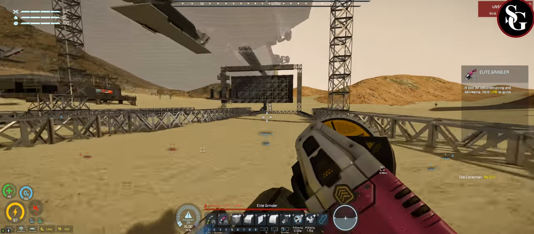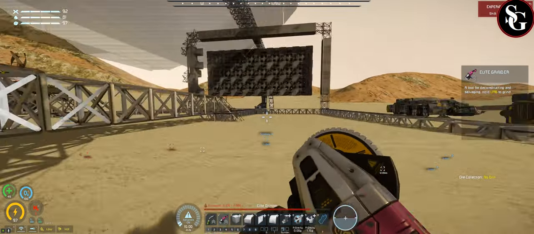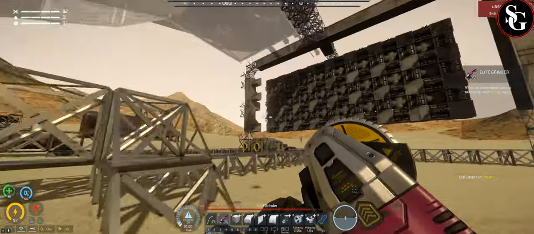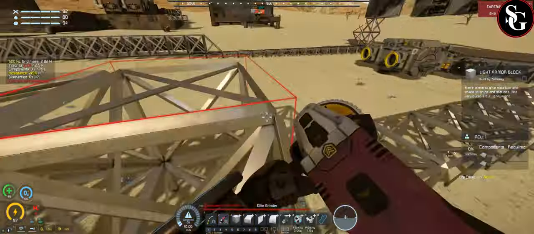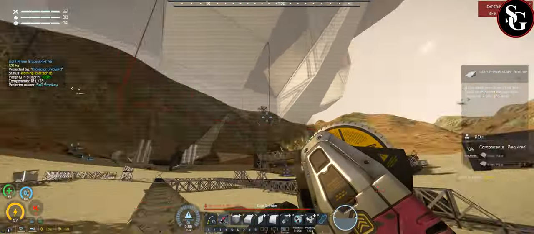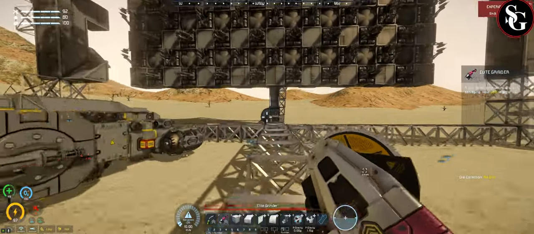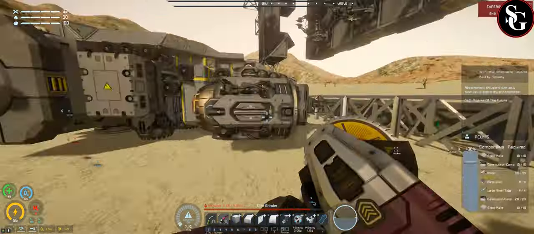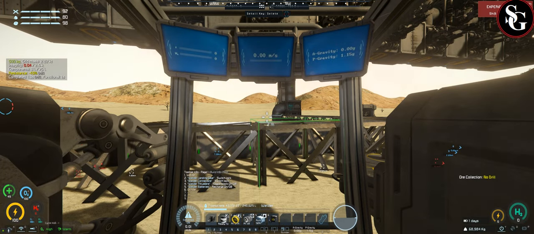As long as the pistons move very, very slowly. Also, I just realized I got to put a bunch of glass in front of this so that we don't get any weird glitching into the welder type nonsense, which shouldn't happen anyway. Yeah, because we're using large grid stuff, so it should be fine. It'll be fine. All right, let's move this out of the way, and then let's get our weld on.